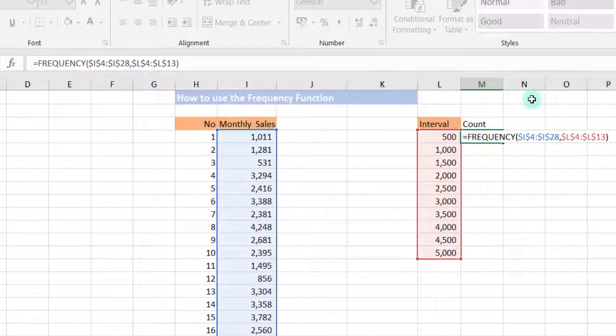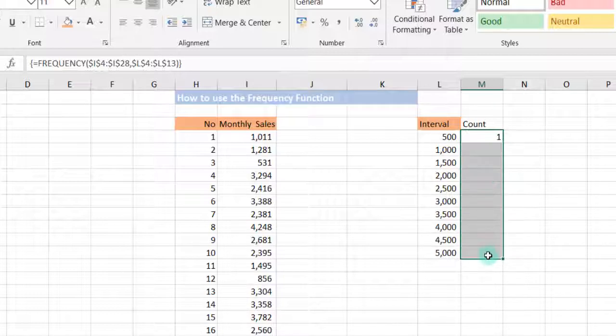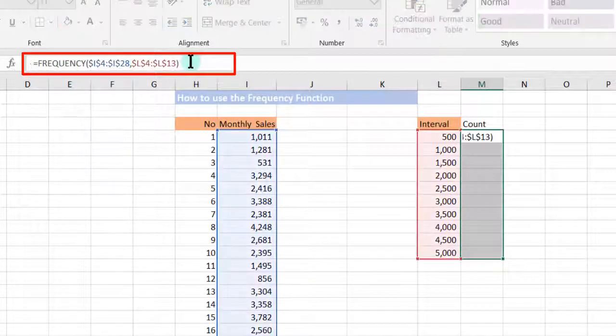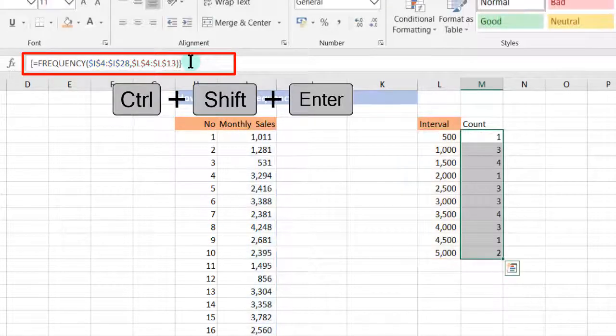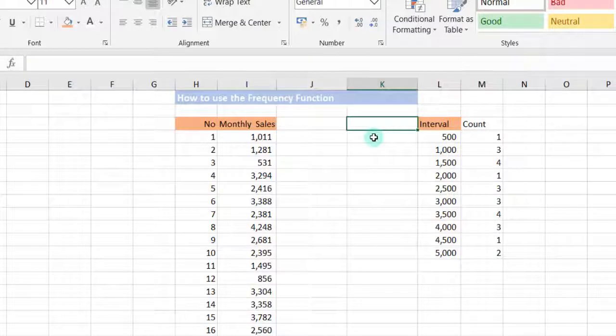Since it's an array function, you can use the Shift Control Enter to solve for that. But we should have selected the whole range first. So I'll select it and go to Edit Mode or the formula bar, and now use the Shift Control Enter to complete for all. What it means is that within the range, so let's call this one the bins.